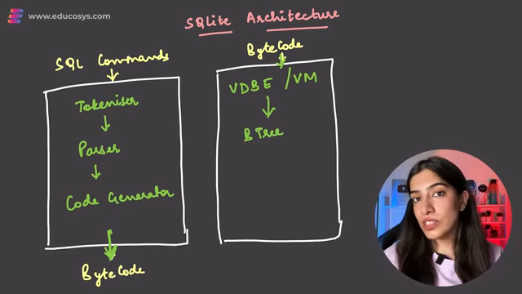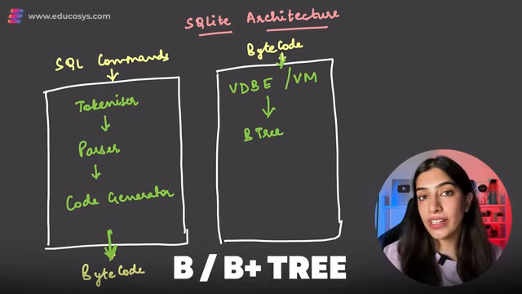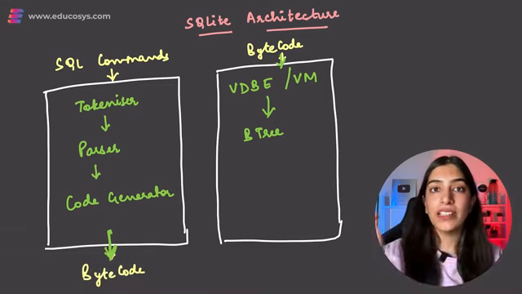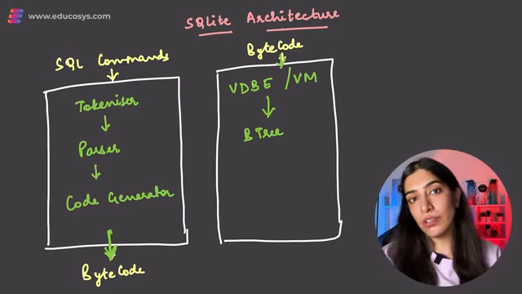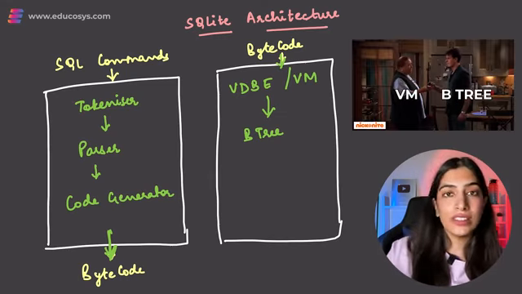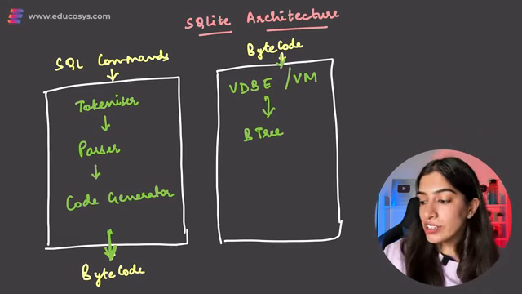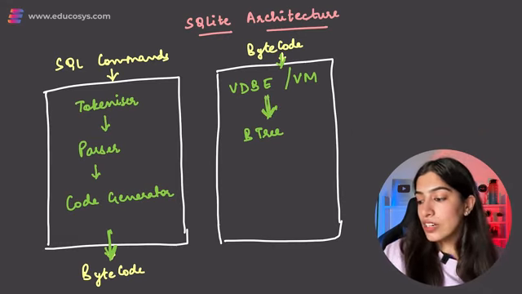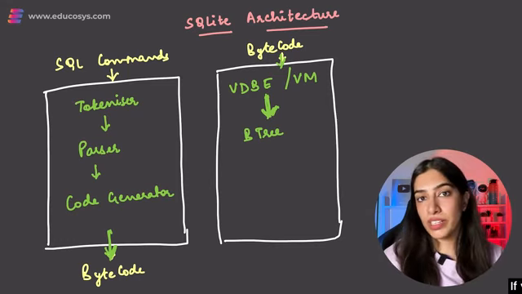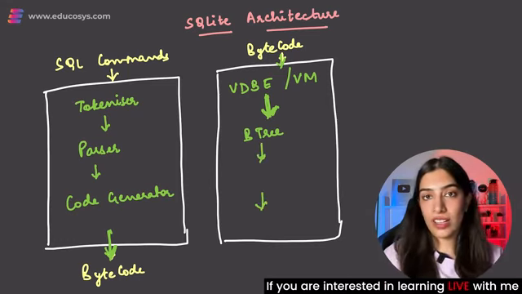So what happens in SQLite is that there is a separate B+ tree for every table and every index. So there is one completely different tree for a table or for an index, correct? Now this VDBE or VM is going to use this B-tree to insert or to delete or to do whatever it has to do. So VDBE is using this B-tree component. The B-tree component is going to use the next component.